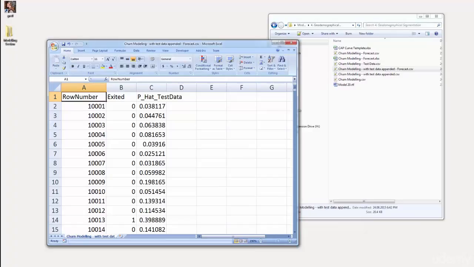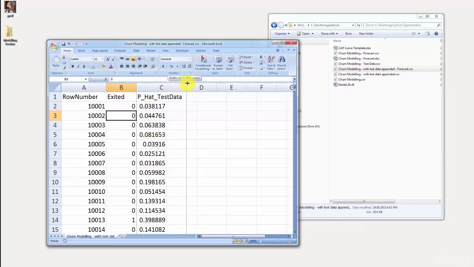In the previous tutorial, we ran our model on our test data, and here's the result. So we have the row number, we have the predicted probability of the person leaving, and we have the exited, the actual value. Did the person leave or not? I just want to clarify one more time that when we ran the model, we did not use this test data.